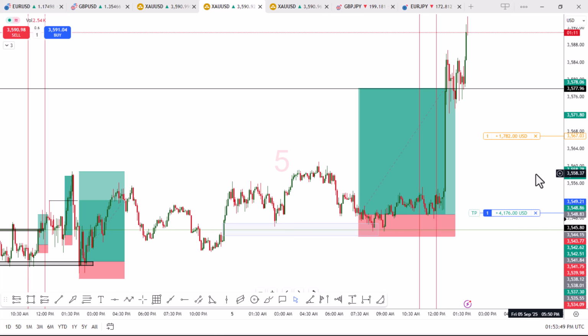A few moments later. All right, guys. So this is the aftermath of the analysis that I did this morning. As you can see, it went according to plan, right? I've already taken the first and second TP, which is the bigger lot size. Now, this smaller lot size, I'm just allowing price to actually shoot all the way up freely so that I'll see where it gets to, right?